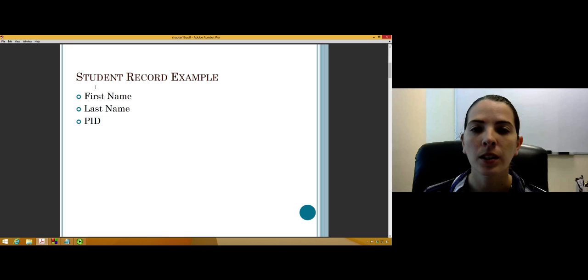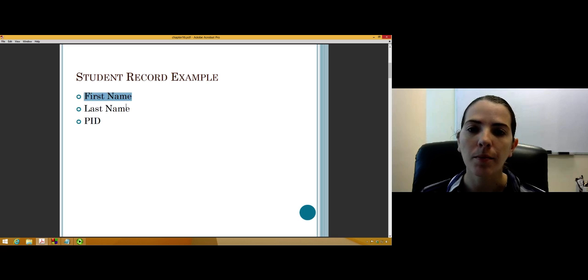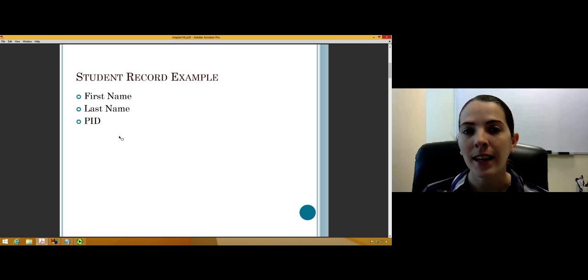As an example, we're going to be building a program about student records. So there's some certain information that, of course, we always keep track of for our students. We're going to write a program that has the student's first name, the last name, and their PID. So we want to keep all of this information related together. It's important that we know that these three pieces of information all belong to the same student. So we're going to use a structure to contain all of this information.